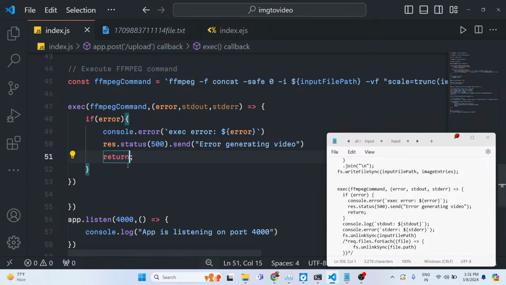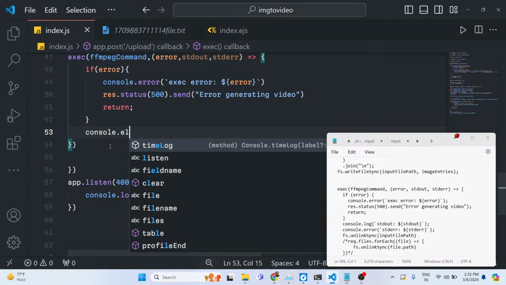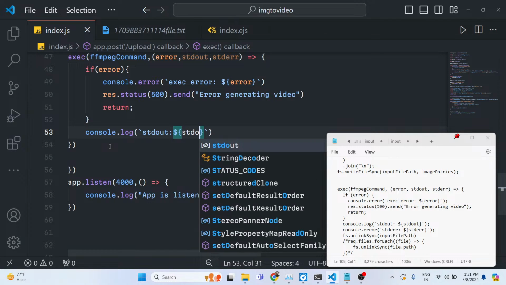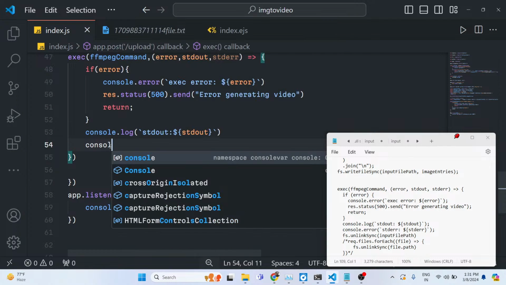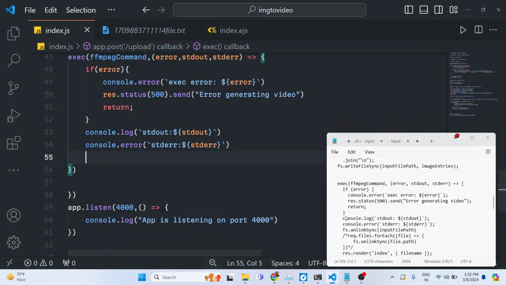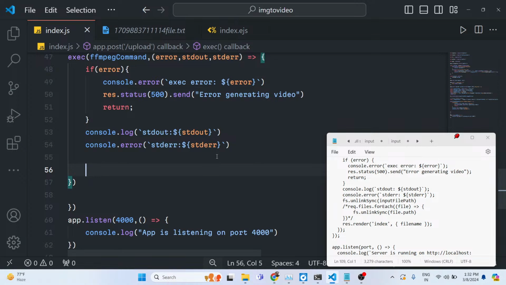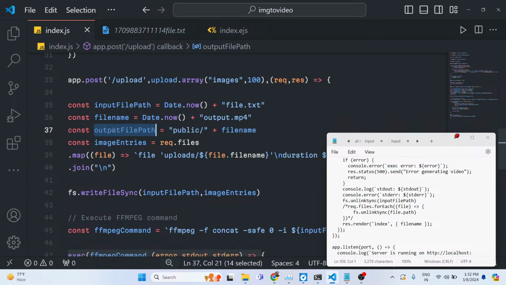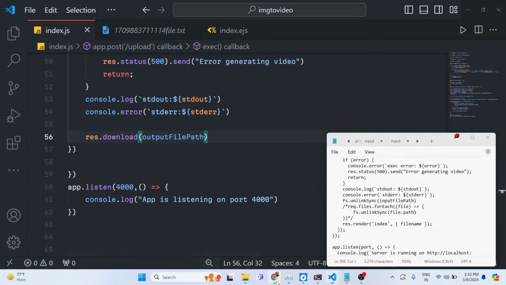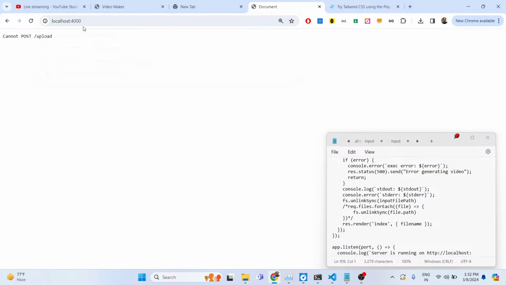So if no error takes place, guys, first of all we console log the standard output. And also at last we just need to simply download the file. First of all, response.download, and this is our path here, so we can simply pass the output file path. That's all.